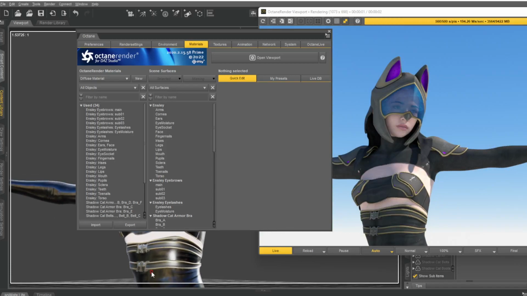We'll get a lot more into how to render properly with Octane, but some of you have asked how to set up the materials. It's that easy. You click a button, go to materials, missing, click the button, boom, all good.